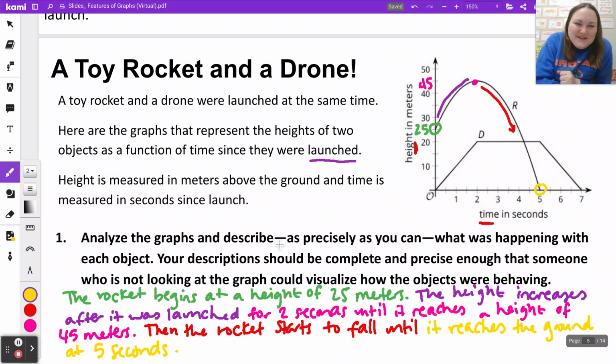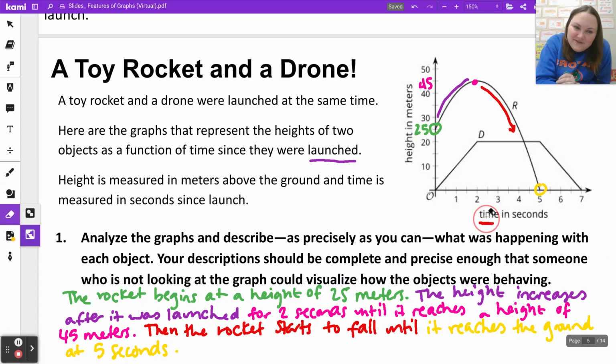I've got mine all color coded so you can see where I'm getting each piece of information. Like I said, in a moment, you're going to do the same thing for the second function here. But I think this is a really strong example. We're mentioning all the important numbers, and we're mentioning each time the rocket changes what it's doing, right? We've got the height was increasing and then decreasing. We also mentioned the starting point and the stopping point. And when we mentioned those, we didn't just say like it stops at 5 seconds, right? We're really thinking about the story and what it would mean. I'm not saying the height is 0. I'm saying a height of 0 means it's on the ground.